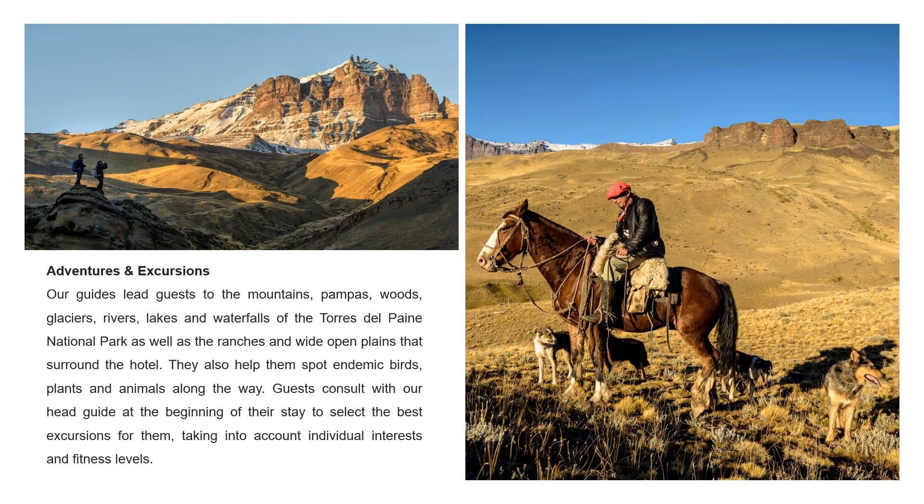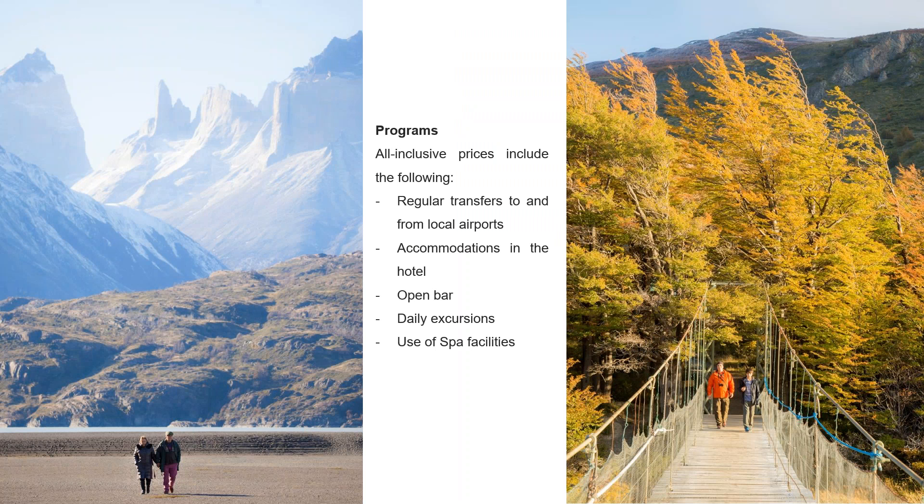The hotel has a variety of guides who provide daily excursions. Each day you get to choose from an excursion menu, which is explained to you by the guides. Options include a variety of half-day excursions — hiking, visiting waterfalls, glaciers, hiking through the forest or through the plains, or special interest trips such as bird watching, seeking out the pumas, horse riding, or simply taking in the beautiful scenery.